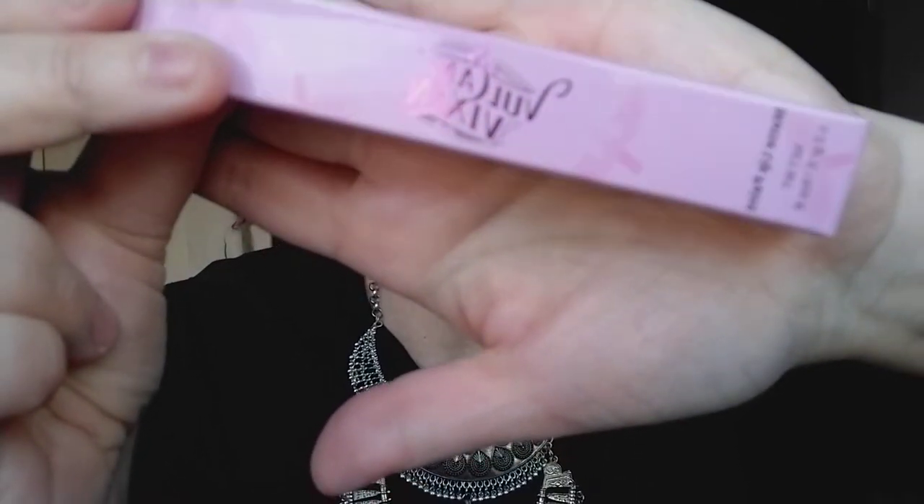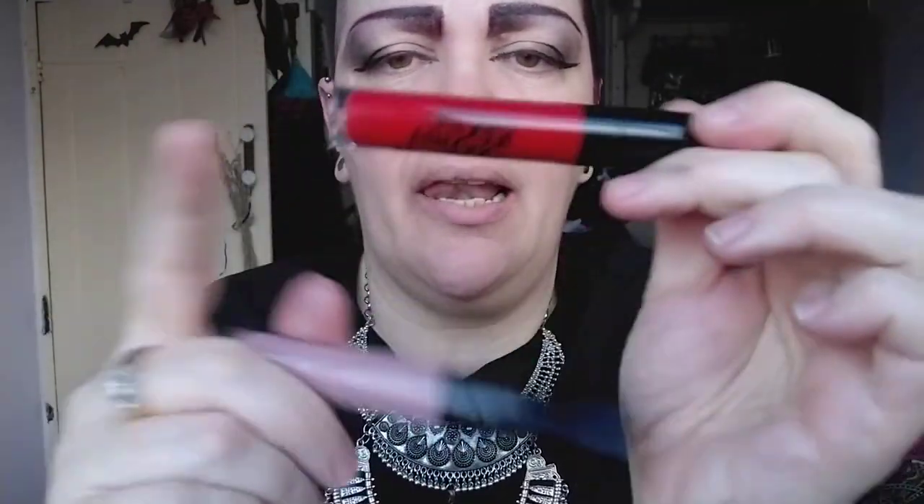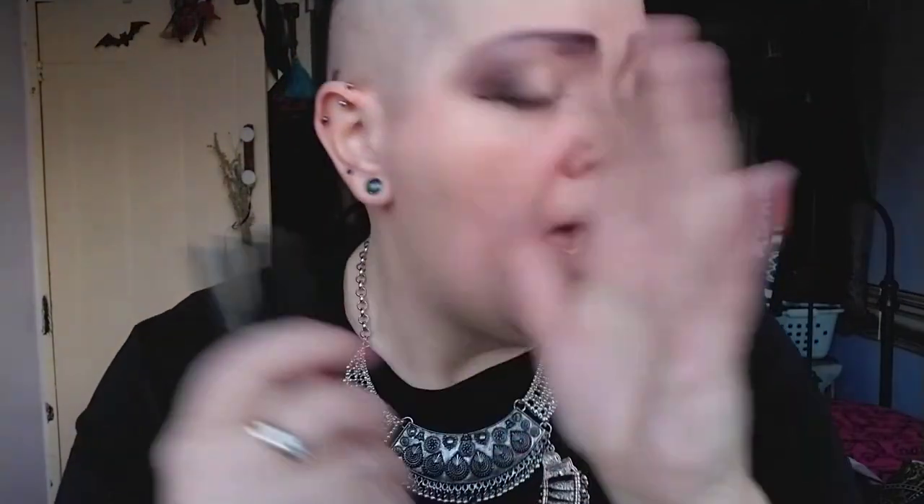The next brand is a new company from England called Vulcan and Vixen. They call it a matte lip paint more than a liquid lipstick. It comes in this glorious pink marbleized packaging — I believe the maker loves pink. It has a lovely simple design where you can see all the color, which I love, because you can see exactly how much you've got and what the color is. The doe foot on the Black Moon cosmetics was really easy to use, and I also wanted to mention the doe foot on these.